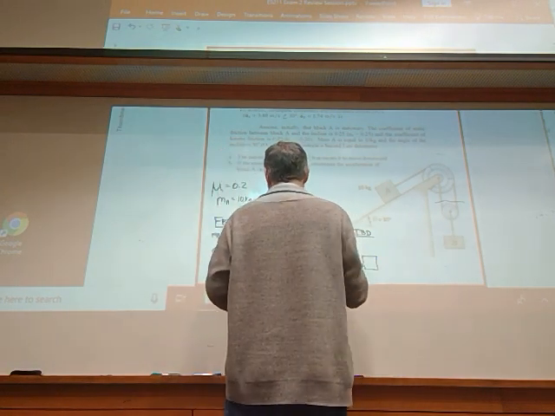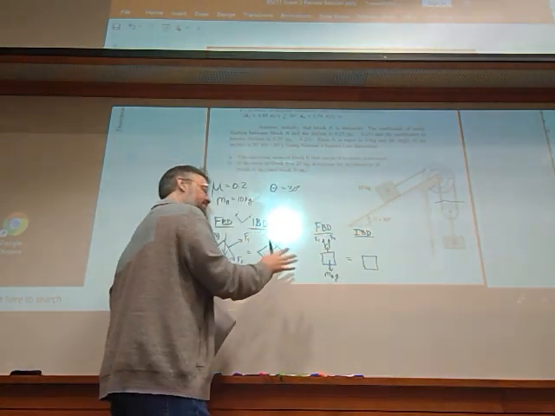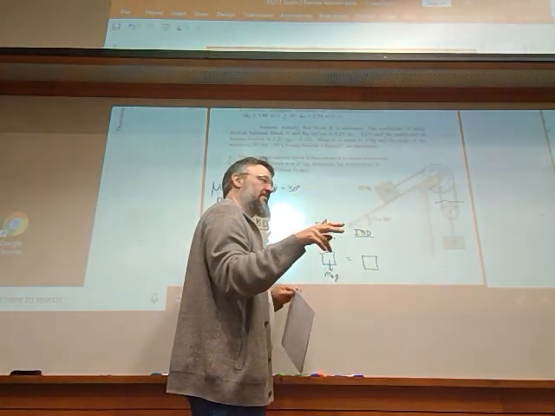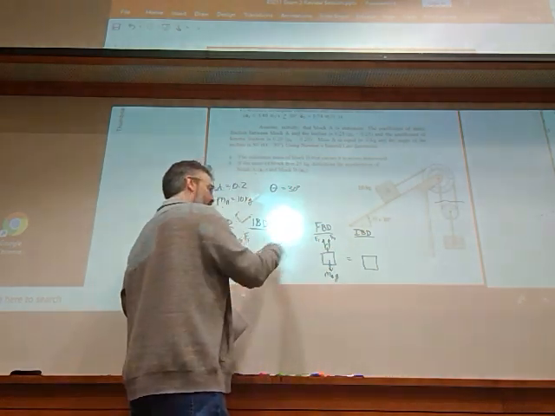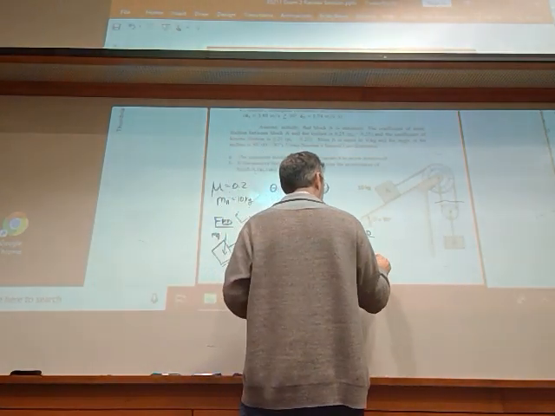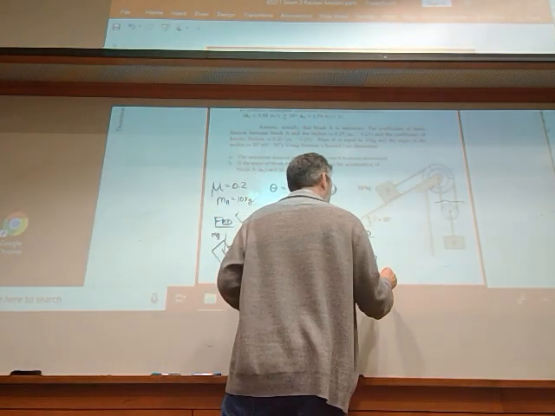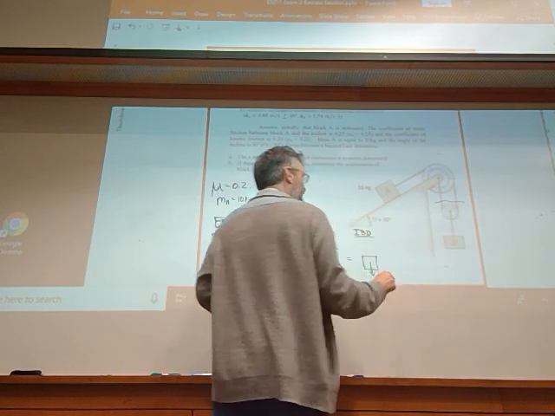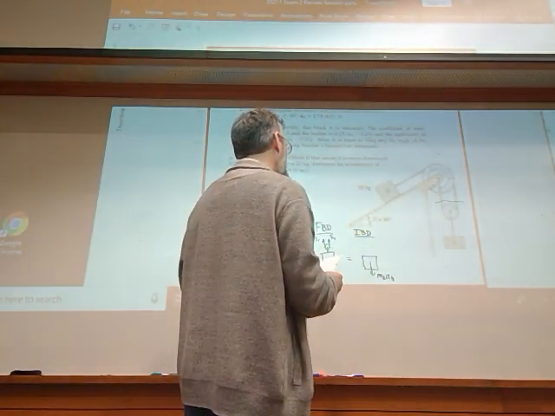The way I've drawn it right here, if we're going to guess a direction, make sure you're always guessing consistently. That's the thing that will mess you up in the end: if you guess one way here and another way over here, you get all kinds of messed up. But you can guess. We know that if it is going this way, block B will end up coming down here. So this is the acceleration of B.